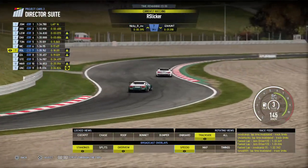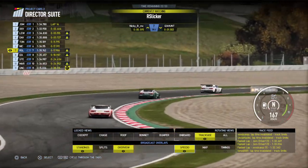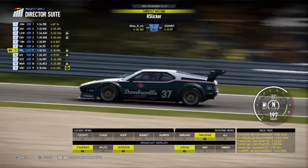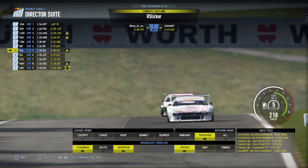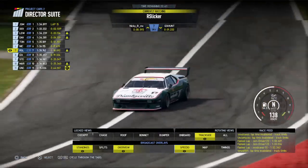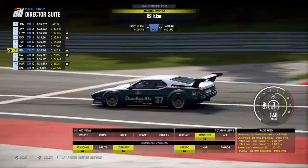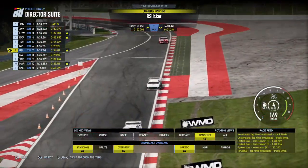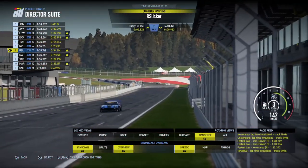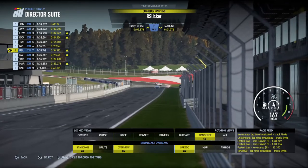Vulcan looks to be trying to check out from the cluster of Lewis and Dav. Only 2.5 seconds up to JSM. Be a fantastic story if he does. Pole man dropped back to last place and able to claw his way back up through the field to take the win. It'll be one for the memory books.